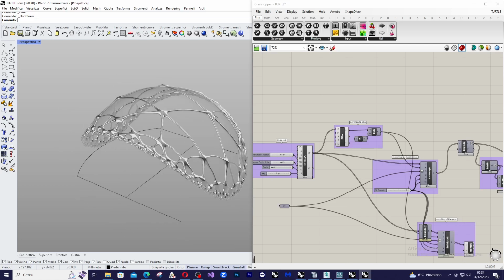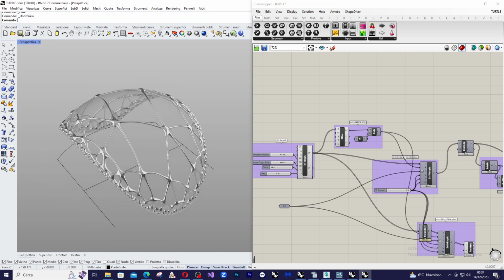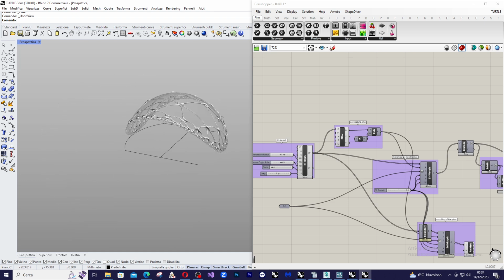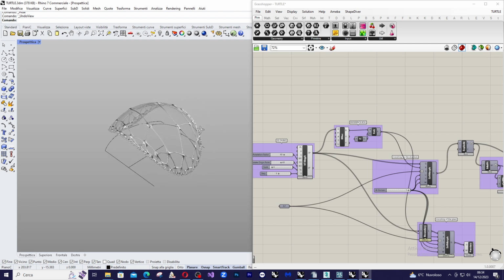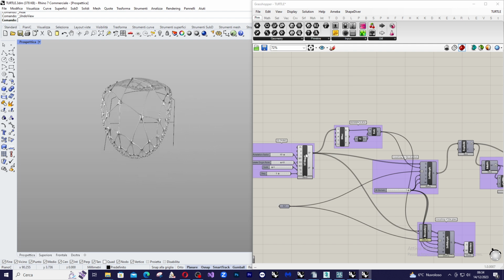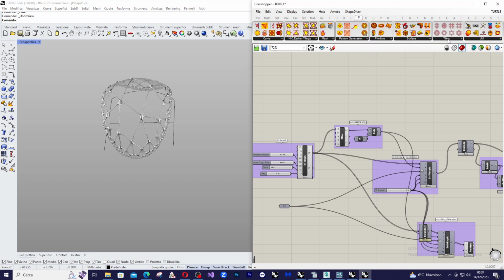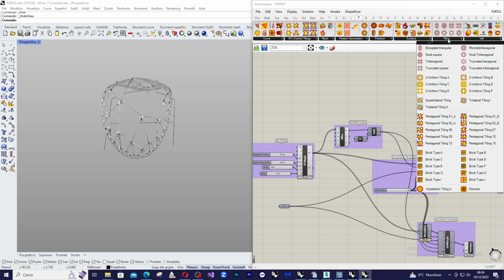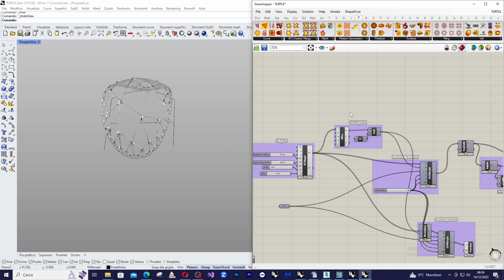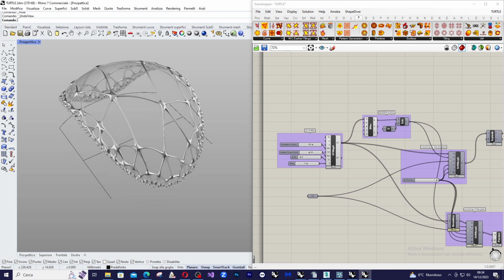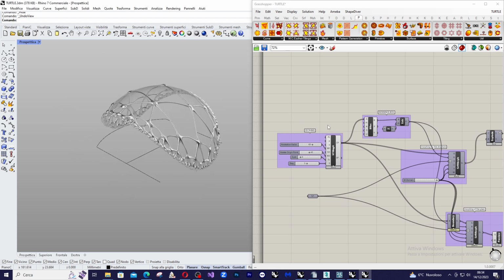Good morning everyone, and today we will see how to obtain this structure. It's a very simple tutorial, but it requires having Parakeet installed, so you can use the tiling option here. In particular, we use the uniform tiling C, and it is a simple morphing tutorial. So we are going to morph a pattern.